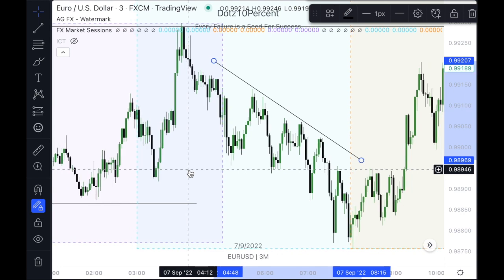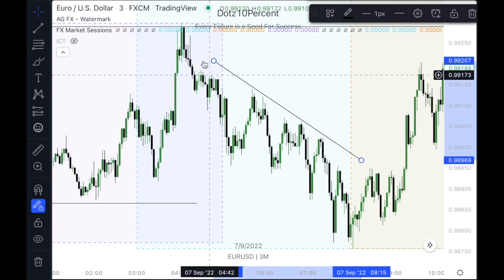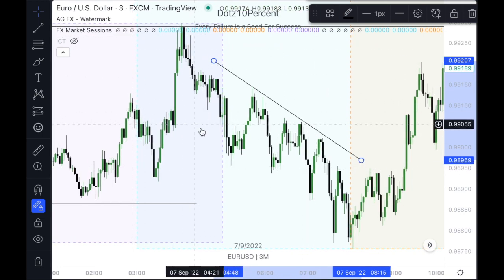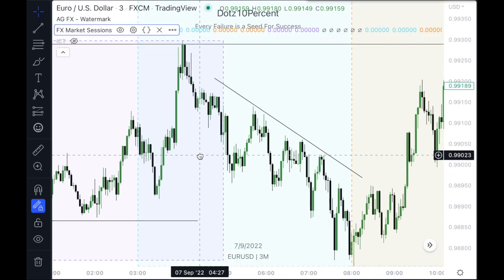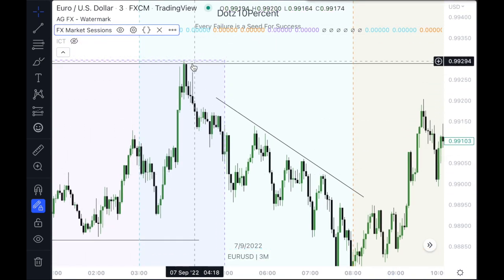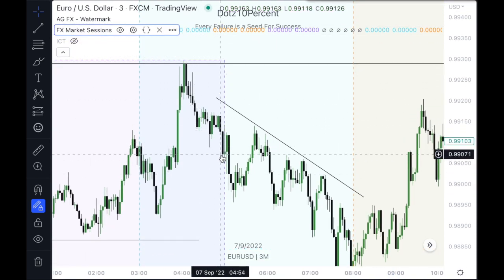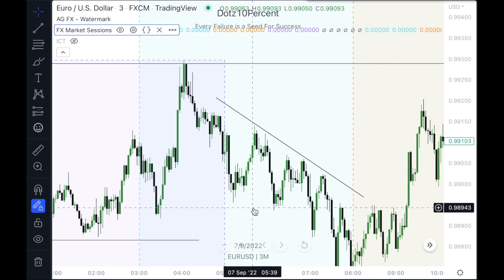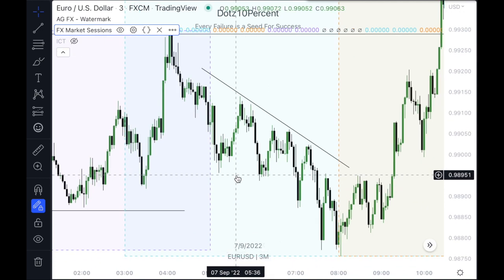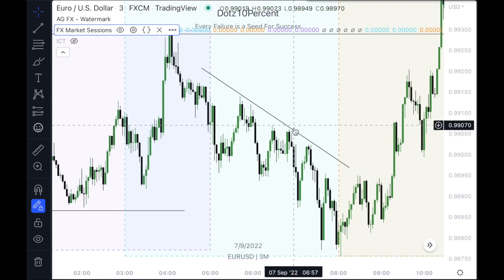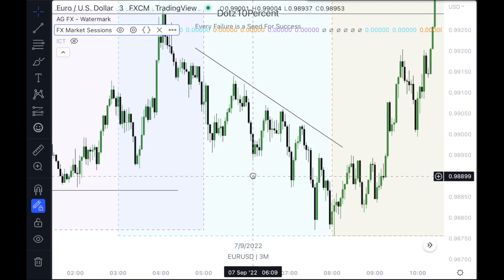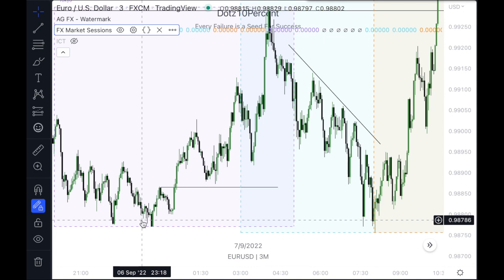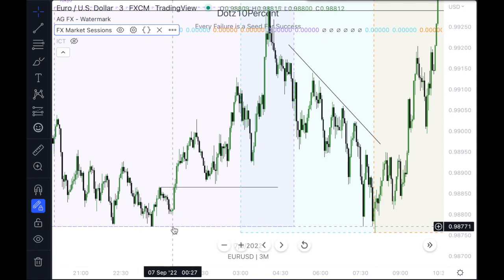But being logical, I was fairly confident the high of the day is placed, right? Or at least the high of London has been placed. We've swept into a high time frame array. We've had displacement away, and we're showing clear bearish order flow, is what we call it. You guys can see we're trending downwards. And of course, this trend line was very clean, and it made me a bit wary. Are we going to have a run on it, or when are we going to have a run on it? But to me, this target seemed inevitable.